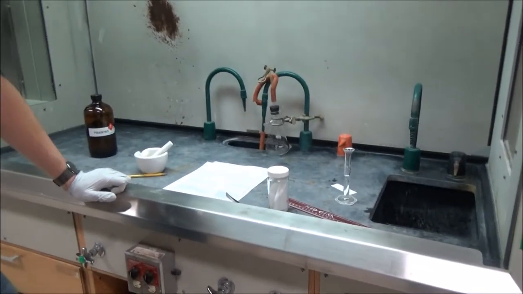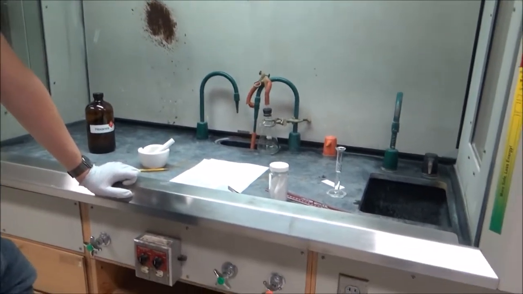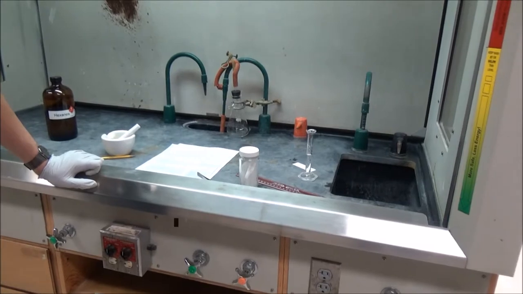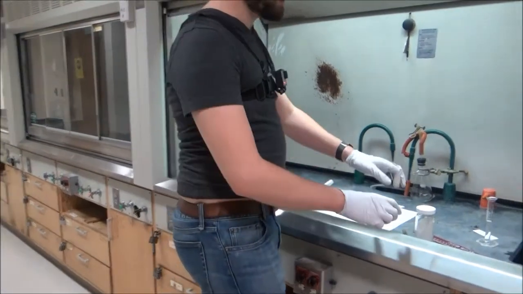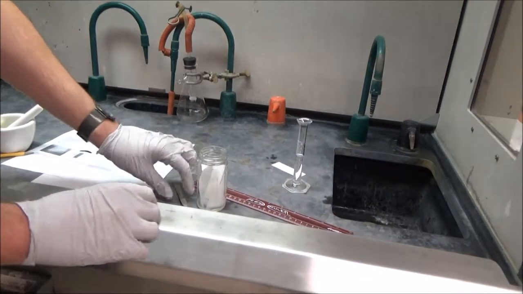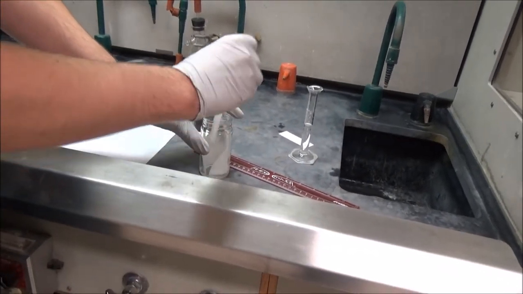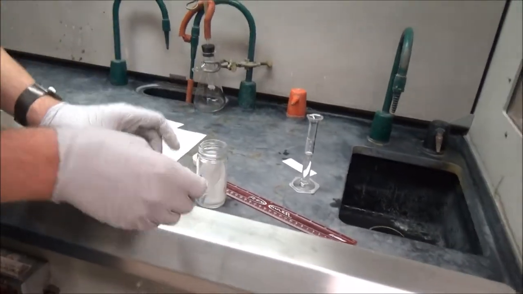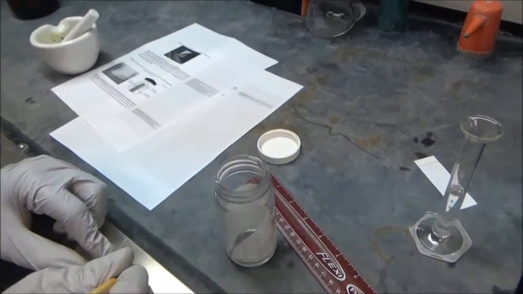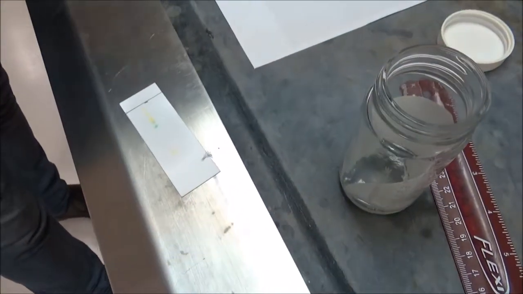Three to five minutes. We're waiting for the solvent line to reach the top of the TLC plate. It looks like our TLC plate has developed. I'm going to open up the chamber, grab it by the top with my forceps, take it out, and I'm going to quickly take my pencil and mark the point that the solvent has reached. This tells me where my solvent front is.